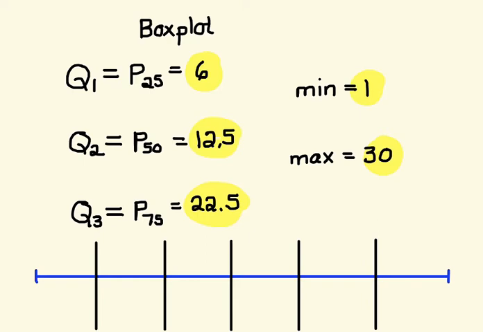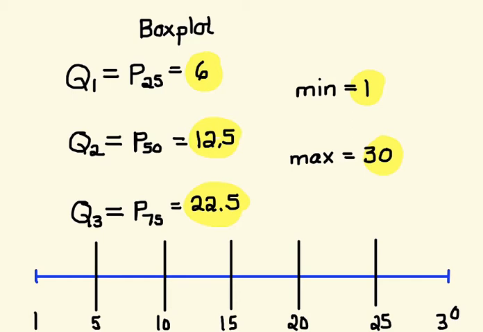Okay. So let me just erase this a little bit so I can mark it out. I'll erase a little bit more to get a little bit more room for writing. Okay. So this would represent the x value of 5, 10, 15, 20, and then 25. And of course 30 is on the end. We're supposed to start at 1. Okay, so, well, this would be 0. Imagine it's 1, so it's a little bit shifted to the right. We'll call that a 1. And then this is 30.